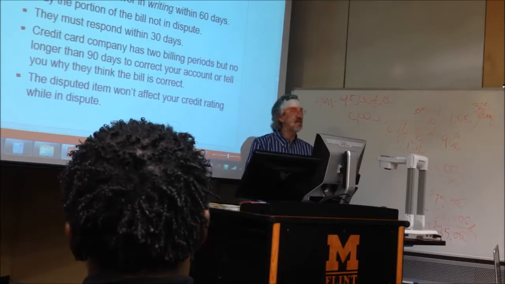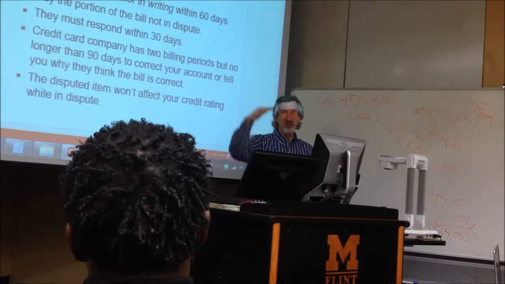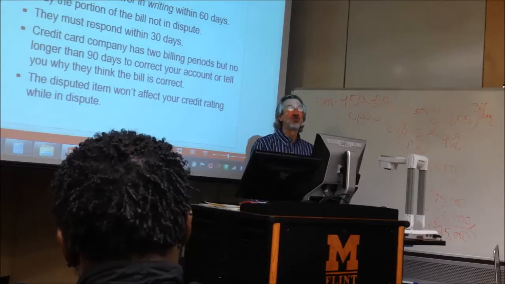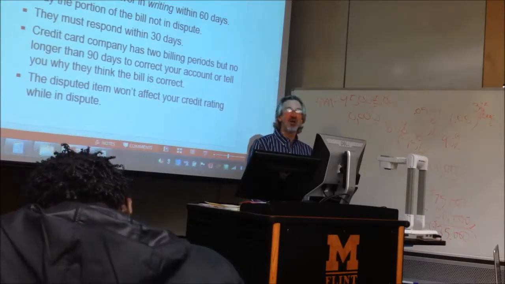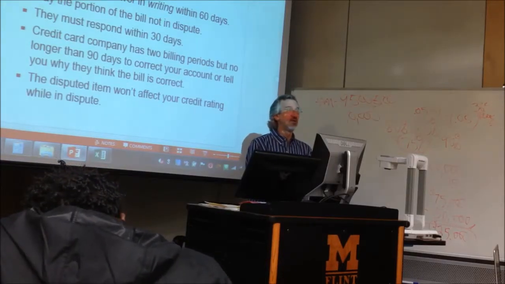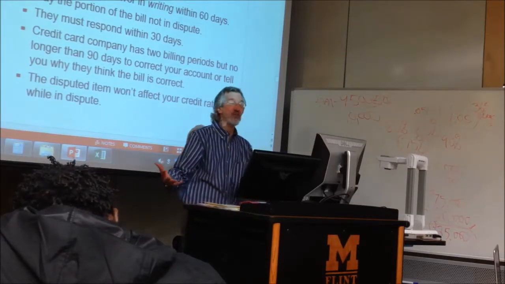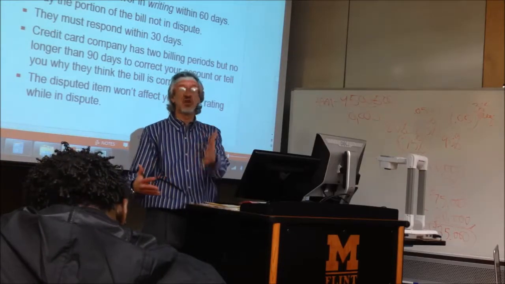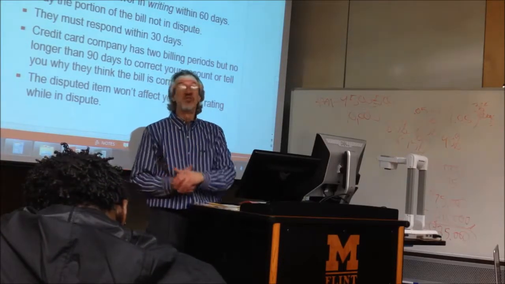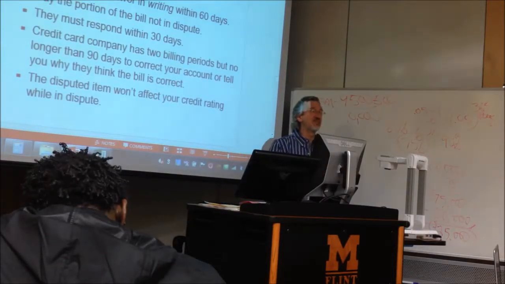Let's say you have something on your credit report that you found that you want to dispute. Go to the credit agency's webpage and read their appeal or dispute process and go for it and do it. Because usually disputes will come out in your favor, especially if it's supposed to be. Usually the credit bureaus are on the side of the consumer more than they are on the side of the company. When you dispute something, the company has to work extra hard to prove that dispute to be wrong. And most companies are too busy to go into all the detail they have to.